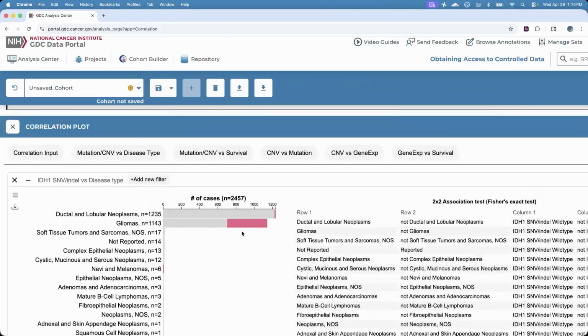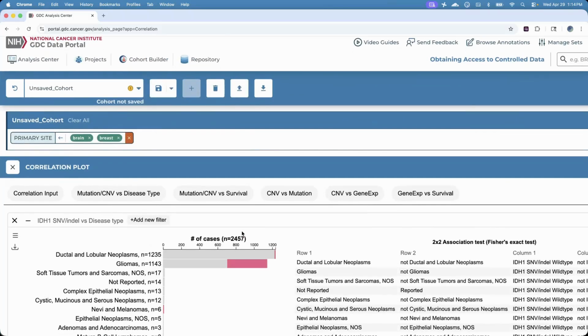All right. I should also mention that this demo, as well as all my subsequent demos, are based on this cohort setup from the GDC portal, which is using brain or breast from the primary site. This is to limit the number of cases so that these plots can run faster. If you use a bigger cohort or not use any cohort at all, this plot right now will run slower.